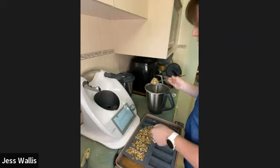You don't have to add extra veggies, but I like to get extra veggies into my kids because they're very fussy. You could use any veggies you want, whatever you have in the fridge. I've got some spring onions from our garden, which I've frozen into little pieces. It says 3 spring onions sliced. Pop them in. I'm not going to do too much spring onion.